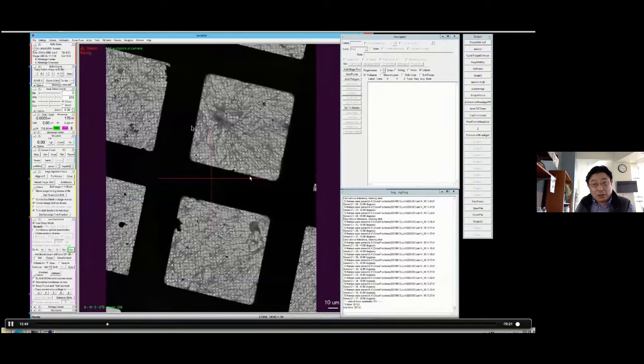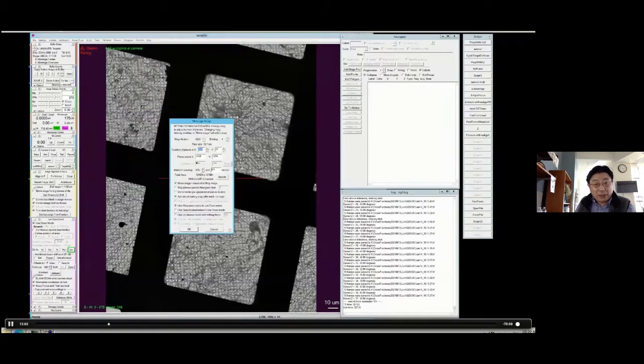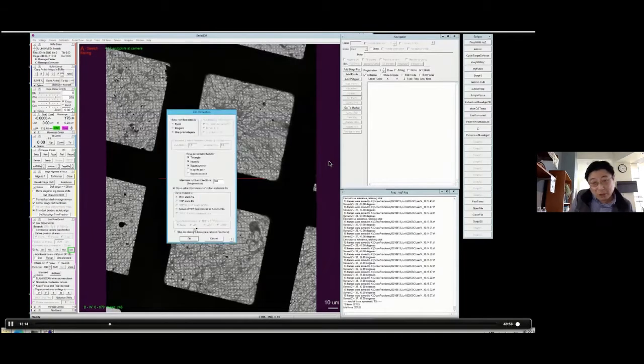You can see the grids, a lot of bacteria here. And then we want to take a montage because I want to see the whole grid. I select this called scanning mode, basically a very low mag mode. Then 6x6, basically taking a 6x6 montage.